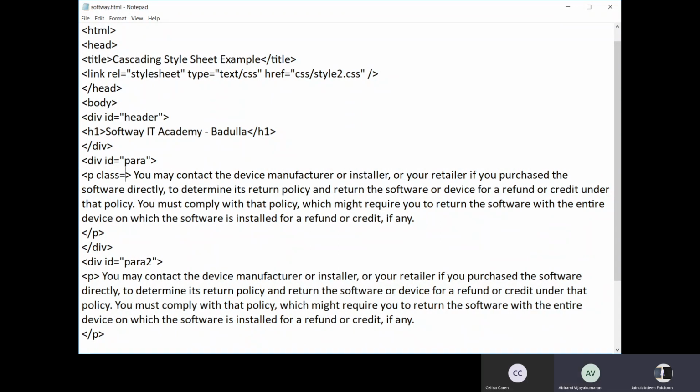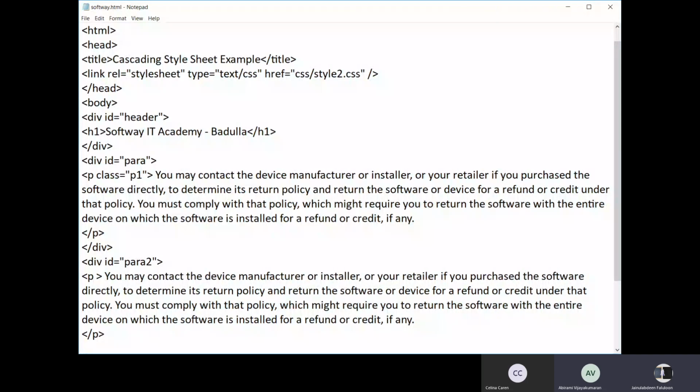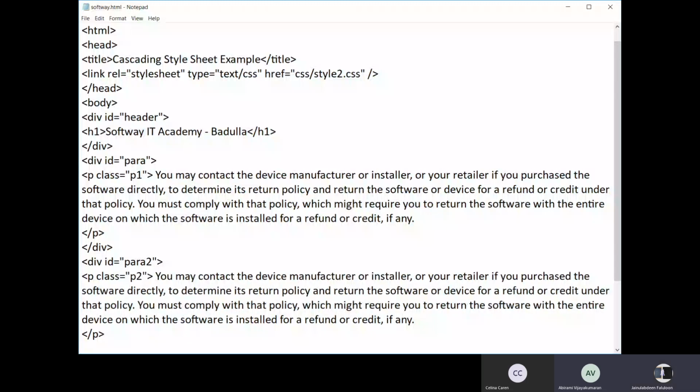Classes and IDs work similarly. So for this I give a class as P1, and for this I will give a class as P2, right? So from that I can say P1 formats are like this and P2 formats are like that.